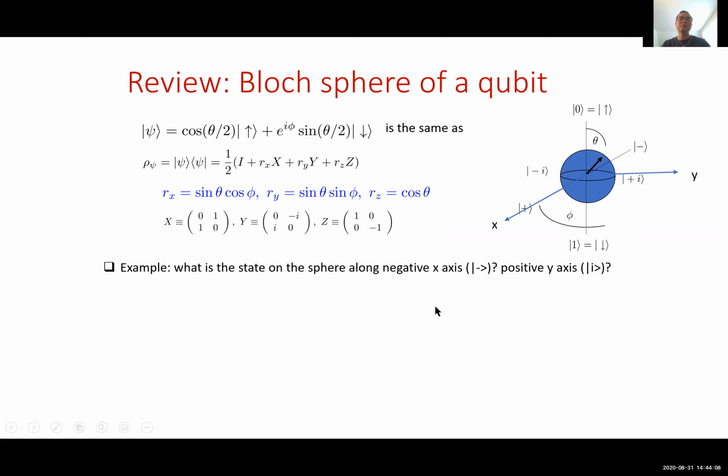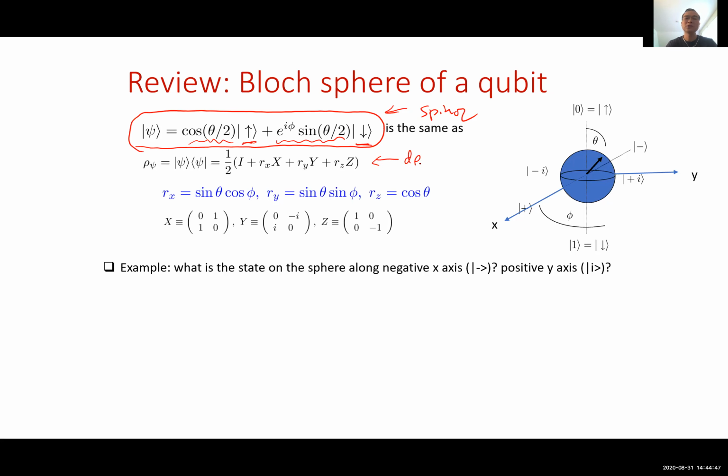Okay, so the Bloch sphere, I think most people are comfortable with this, but I want to emphasize that to describe a quantum state of a qubit, it's a two component, right? So up and down as the basis state, but you can have any superposition, alpha and beta, and these can be parameterized with two angles. So this is a spinor, if I want to use the language often used in quantum mechanics. And this is a density matrix, the rho.